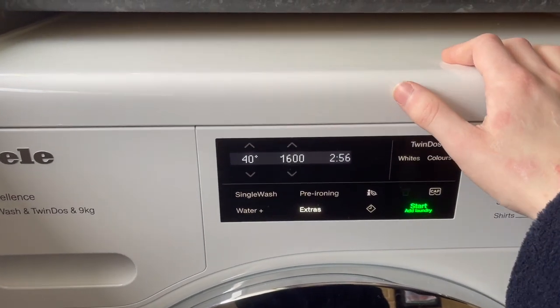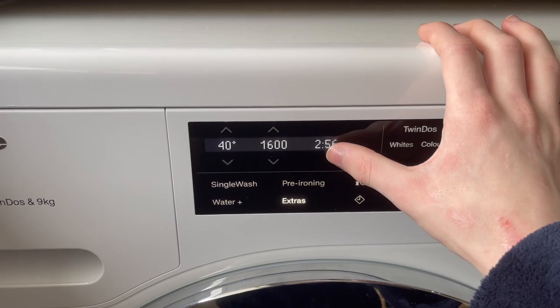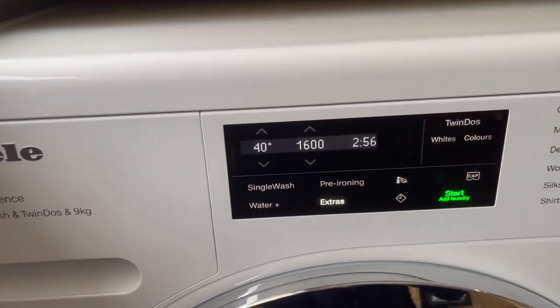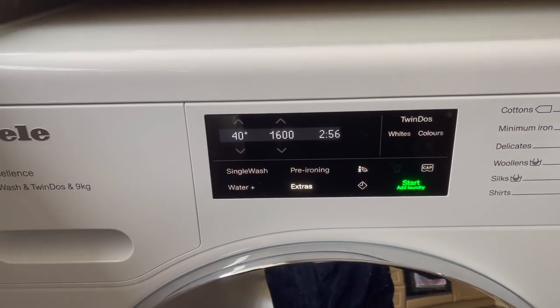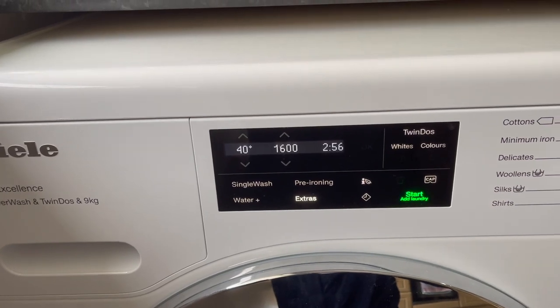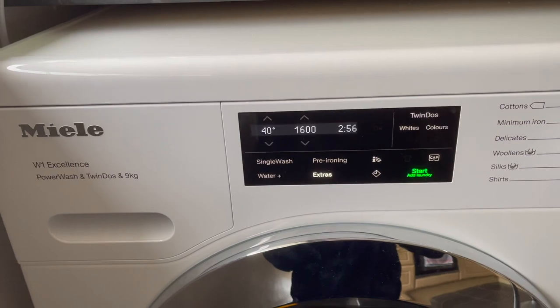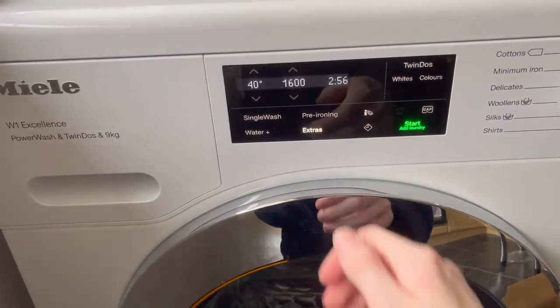It allows time for more heating too. And if you have a smaller load, it doesn't reduce the time as much. For example, on a standard Cotton 40, if you do a half load, it goes from like 2 hours 39 minutes and drops right down to 1 hour and 11 if there's a small load in it. Whereas if intensive is on, it normally only takes off about 30 to 40 minutes max.